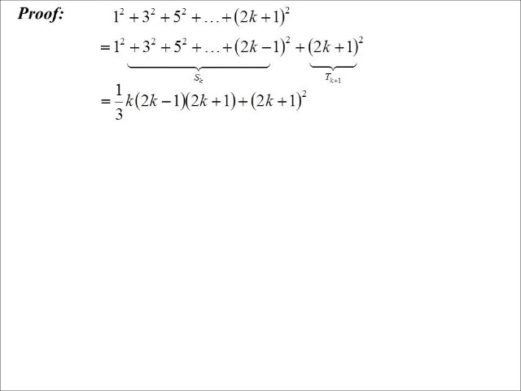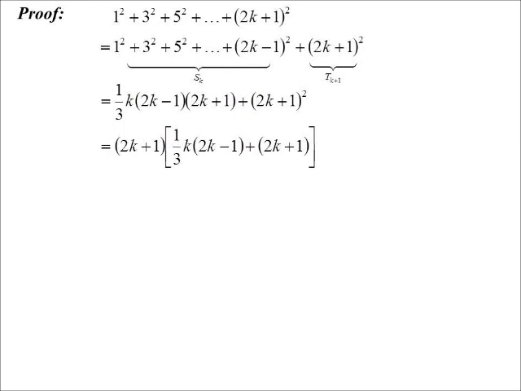The temptation is to expand everything out and factorise it, and I'm not going to do that. Because remember, we know what we're trying to prove. We already know some of the factors that we want, and some of the factors that we want are already there. So it would be silly to expand this out only then to have to refactorise it back in. And the common factor I'm looking at there is 2k plus 1. And if you have a look at what we're trying to prove, 2k plus 1 is a factor. So let's take that out straight away. And then I'm just going to play with what's left.